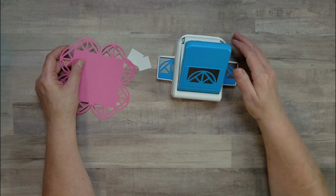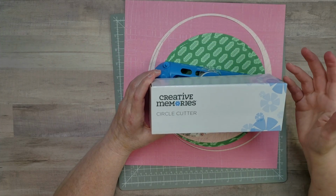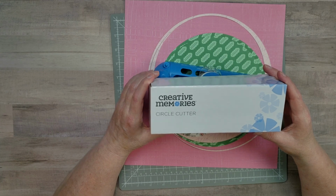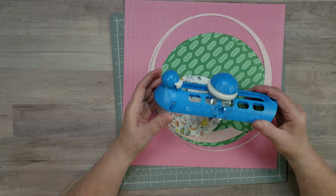Okay, so let me go ahead and grab the circle cutter, and I'll give you a little bit of a demonstration and show you the project that I started. Okay, so this is a new circle cutter. It's not currently available, but it will be back in stock in September. And I did want to go ahead and share it just so you can see what this tool can do, because I think it's really awesome.